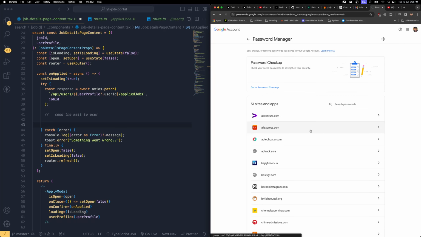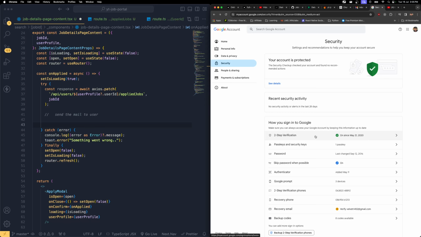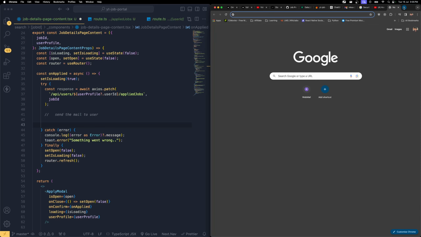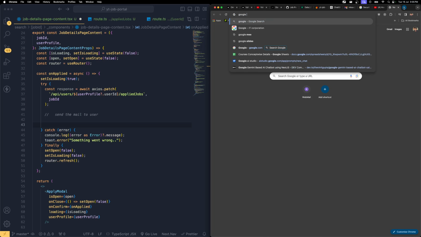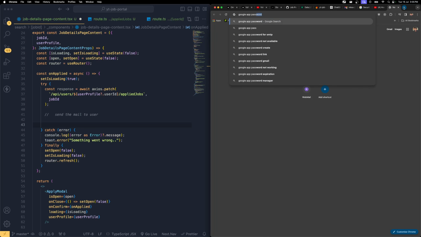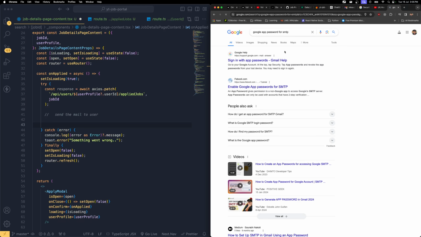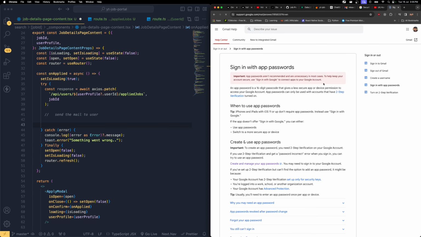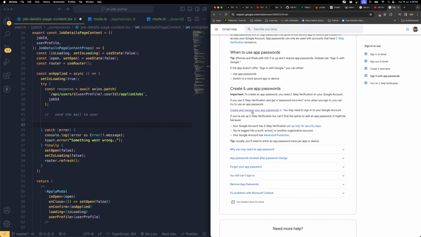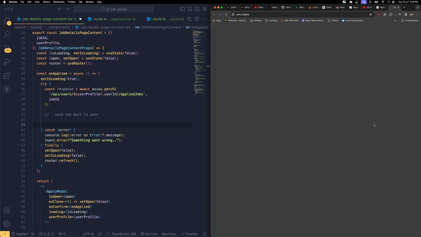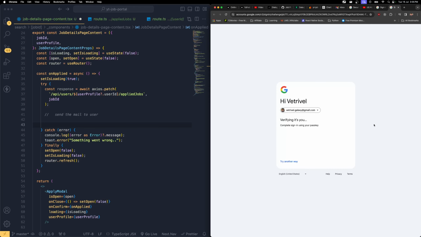Nope, not this one. Let's search for Google app passwords for SMTP and sign in with app passwords. Click create or manage your app password.